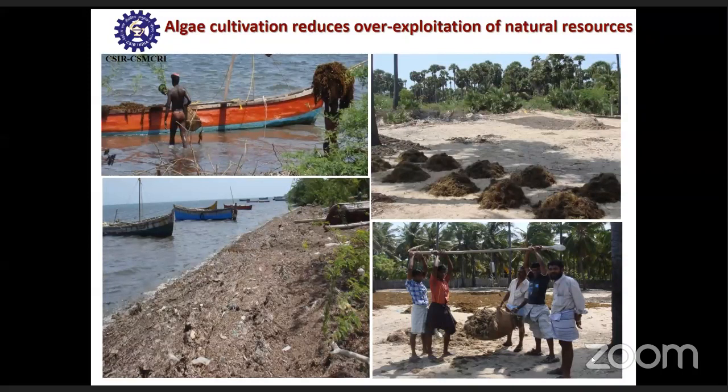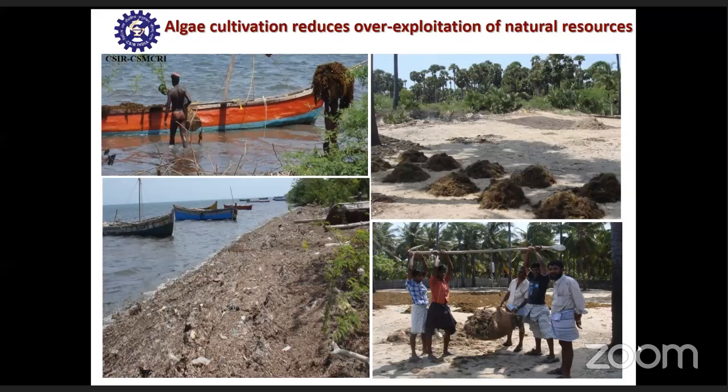There are 2 points to this domain. One is when you naturally exploit the seaweed, it can become an indiscriminate kind of activity if you don't plan it properly, because as you know, all these seaweeds have a life cycle. They produce a spore. If you harvest them before the reproductive stage, they will not produce enough seed material for the next generation. And if this trend continues, basically you won't get seaweeds in the next 20 or 30 years.